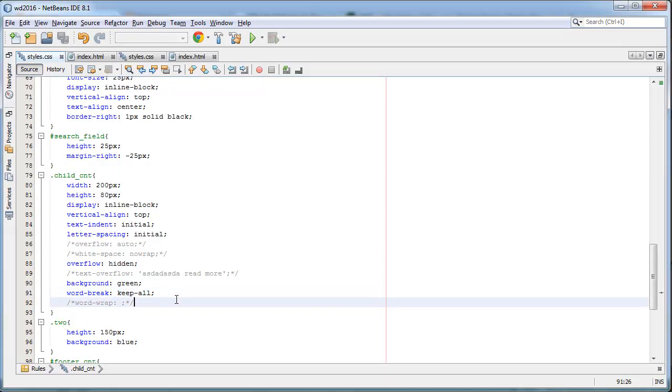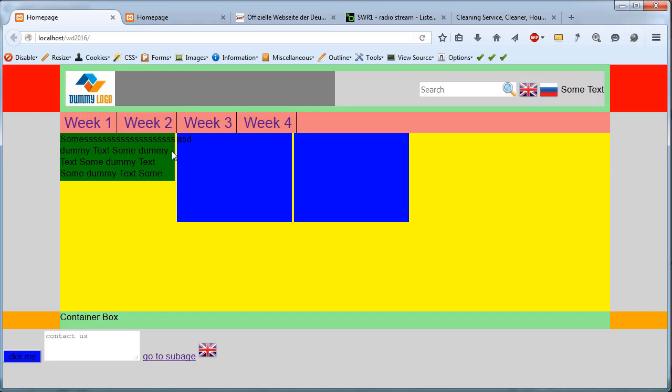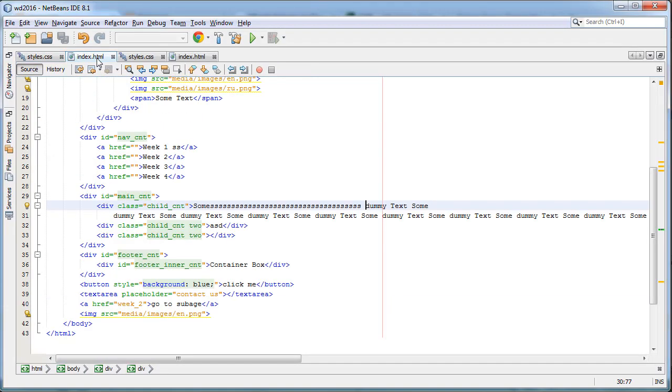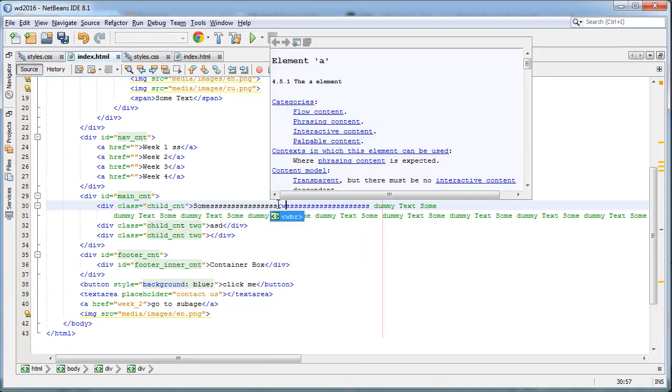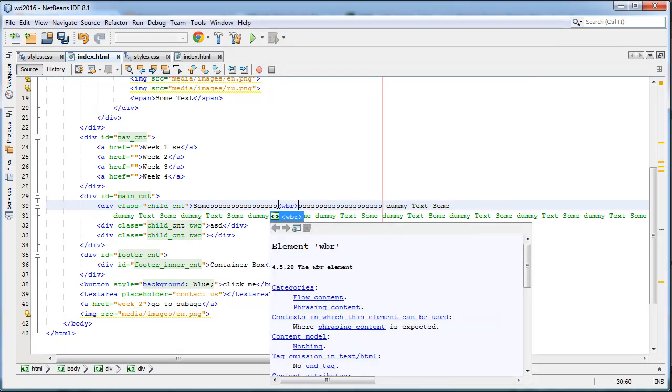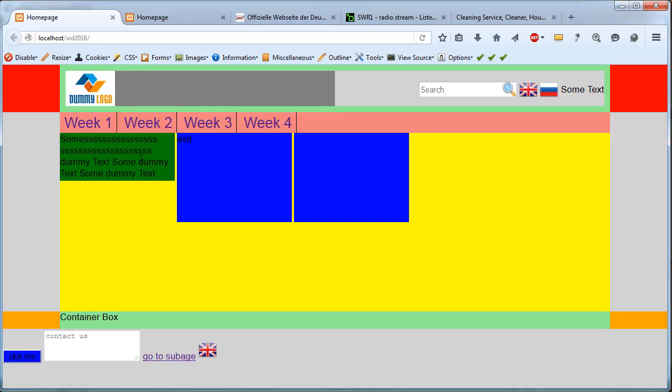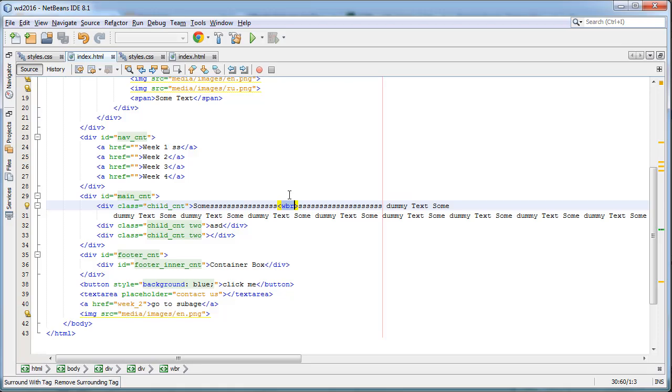And one more thing though, word-wrap ultimately determines whether this long word shall be broken, and that one also can be used with plain HTML. So here we can determine where that thing shall be broken. WBR, an element that doesn't close, it cannot have any content, it just determines where to break the word. And now this word is broken right there. So here we can also determine that with a straight normal HTML element.